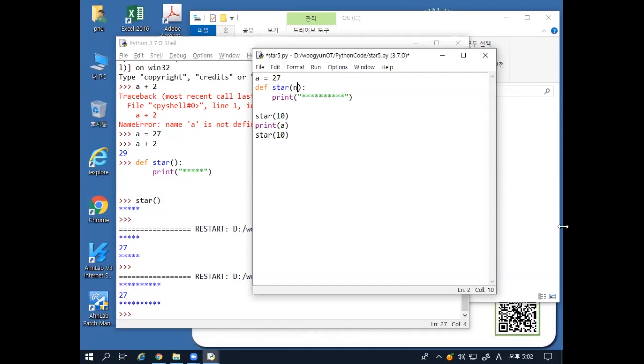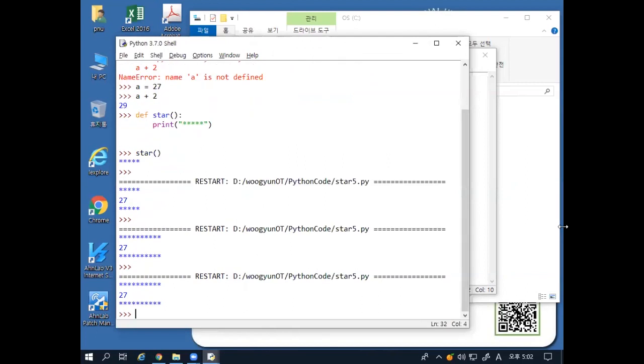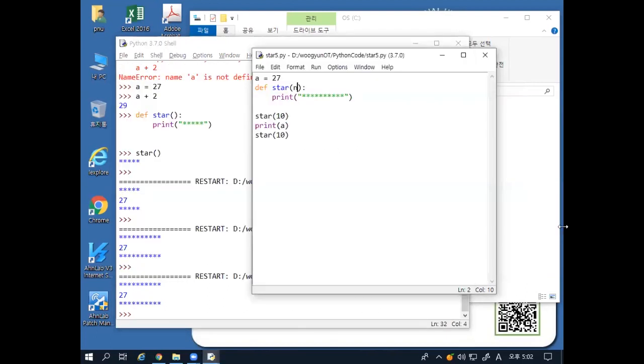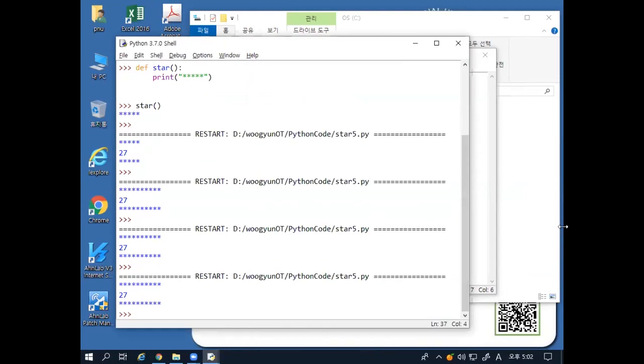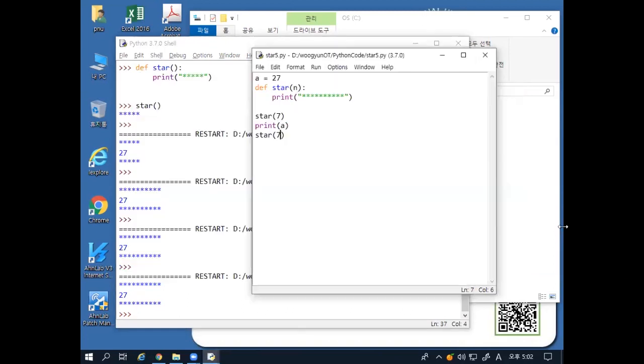Then you can execute, save this one, and get the same result. But if you really want 7 stars instead of 10 stars, you may change this to 7, expecting that 7 stars will be printed, but it is not. Okay, why? It is not printed because this is hardwired.